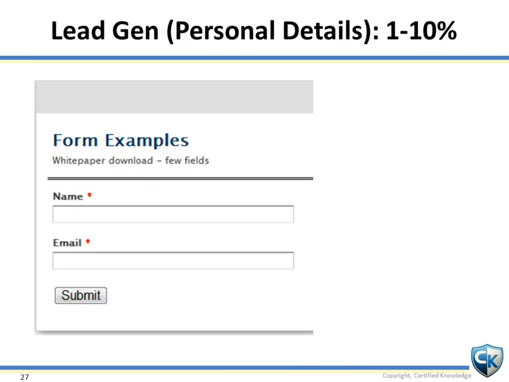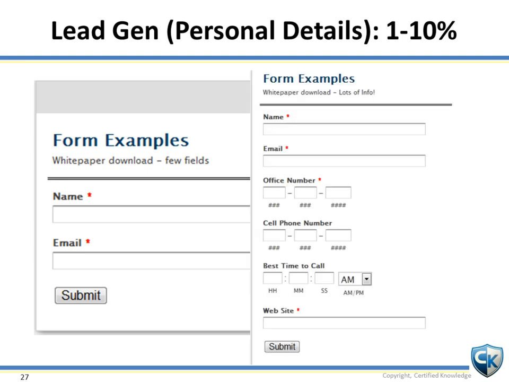In fact, one of the biggest questions when you're doing lead gen is name, email. You can get a 10, 20% conversion rate. If you ask for a phone number, that is one of the biggest wild cards as far as changing conversion rate goes. Address is the second biggest one. So be careful of phone numbers and addresses. Now, if you have phone numbers and addresses on your form and they're not required, you don't really need them, you just kind of want it. Do a test, one with the phone number and address, one without. See the difference in conversion rates.